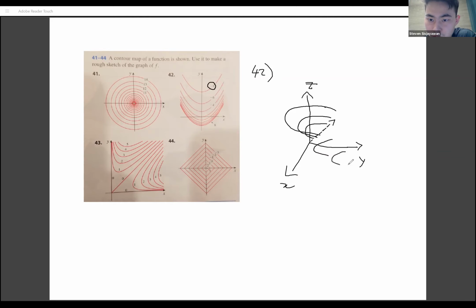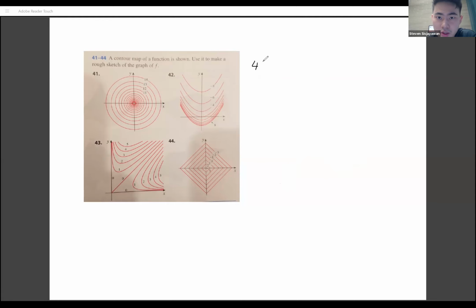And then I go further down and further down. So the graph is going to look something like that, where it basically slopes downwards as it goes farther into the positive direction of y. Okay. And that's based off basically the level of each curve. All right, that's 42. Now let's go with one more, 43. Yeah, let's start at 43, be a good example. All right, so let's look at 43.